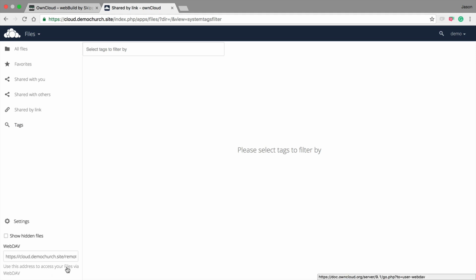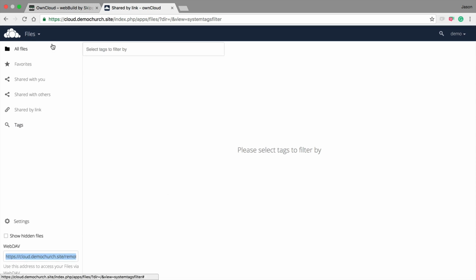And you can come in here and you see this: use this address to access your files via WebDAV. So for example, there was an option in Church CRM where you could back up to WebDAV. So you could do this and it would actually be backing up to the volume, which is a separate container than what is your site. So it's definitely something that would work if you wanted to do that.